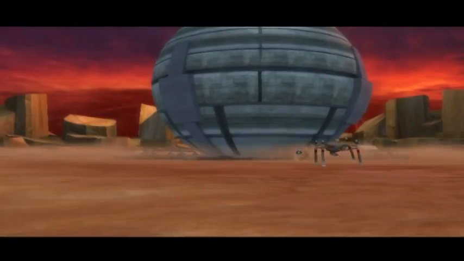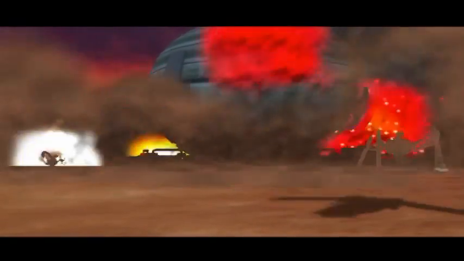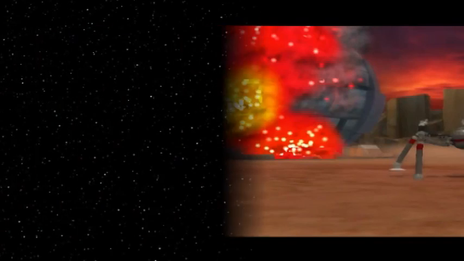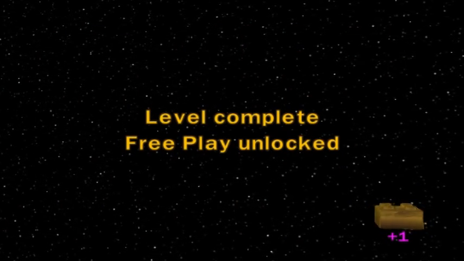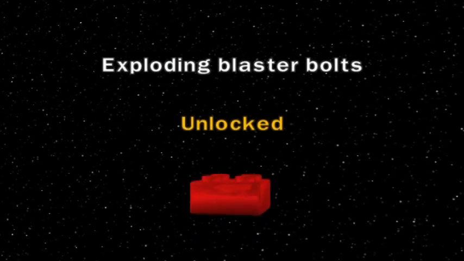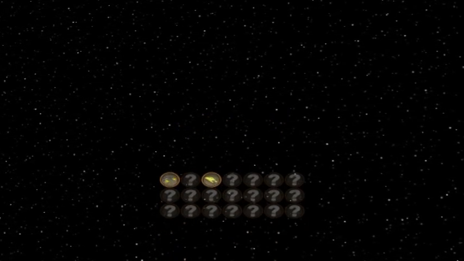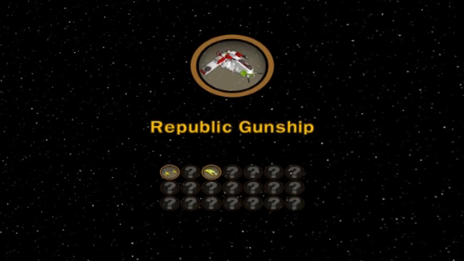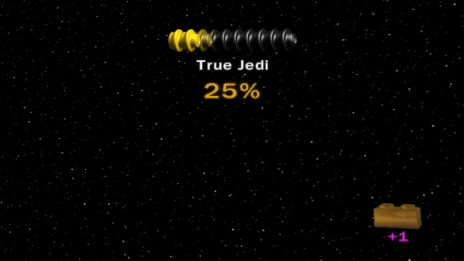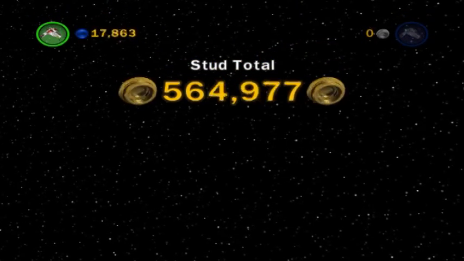But Count Dooku is making his escape, so we'll have to chase after him in the next video, though. For now, we have unlocked exploding blaster bolts. That's going to be handy. Republic gunship, a new vehicle. And another 100% true Jedi status under our belt. And honestly, one of the tougher ones, I think.